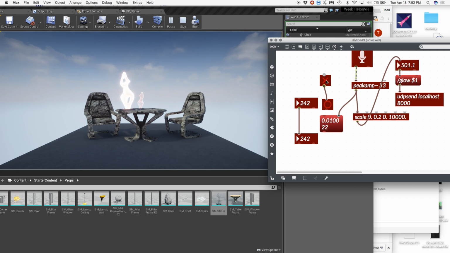Does all of this rely upon the C++ version? No, I had to compile it with C++, but now it just works for you guys. The Mac and Windows version could just be Blueprint only. I wasn't sure if I was going to be able to. I didn't know if I wanted to compile it for you guys. I decided not to. That was a little bit too much for today. So you have a pre-compiled version that works with any project as long as the version numbers match up, and I give you 4.15.